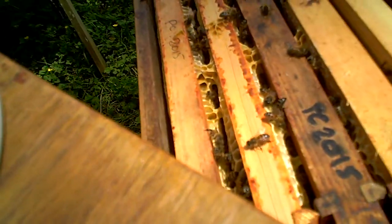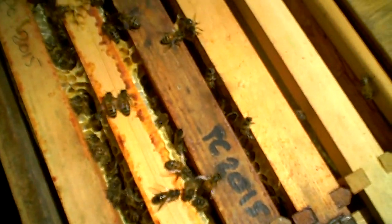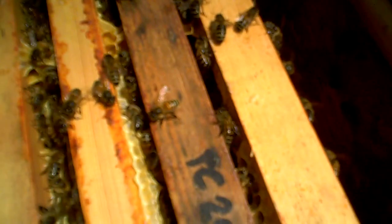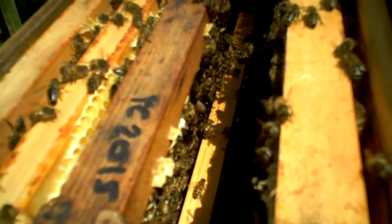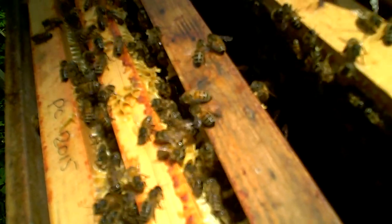Okay, so the box is not as crowded as I would like, and of course there's no guarantee that this exercise has been successful at all yet, so we now have to just gently lift out. I'm just going to remove one frame, so I can get access easily. This next frame is the one with the cells on, and I can see looking in that some cells have been started, which is always good. Don't know what my success rate is like on this yet. Let's take this one out and have a look.